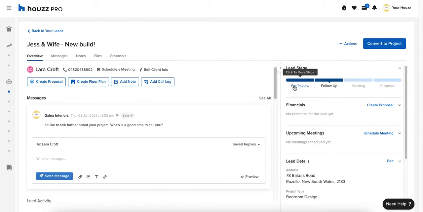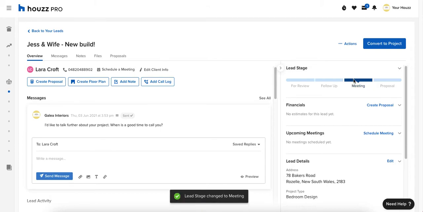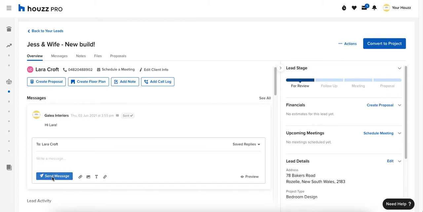What you can also do is have a look at the very far right hand side. So you can come in and click into your stages to organize. Okay, we've organized a meeting, let's click to change. It is a smart system, so if you do click on a stage, it'll automatically move over, but for a way that you don't need to manually track, for example, in a new lead, it'll automatically be in review. When you go ahead and you send a message off to your client, the lead will automatically move to follow up. When you organize a meeting with your client, the lead stage will automatically move to meeting, create a proposal, it'll move to proposal. So it is a smart system in the fact that you don't have to track this for you, it'll automatically update.